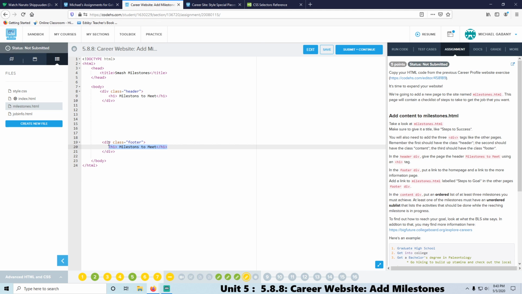I think the home page is index.html, if I remember correctly. When we clicked on it, it didn't really have anything on it, but that's okay. We'll probably end up working on that. The link text should be Home page.